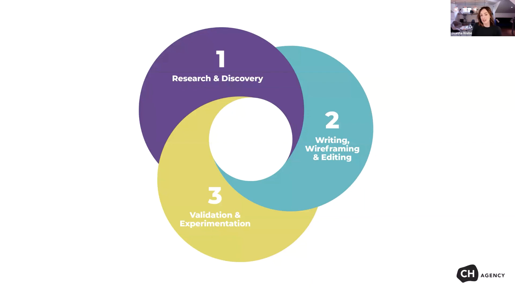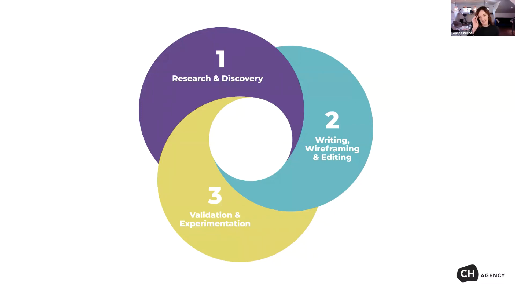Then comes validation and experimentation. With validation, there are lots of ways to validate. If you aren't familiar with Usability Hub, go check it out — you want to test or validate for clarity. Sometimes if you're redoing something without A/B testing it, you want to do a preference test as well. Experimentation, of course, is the split testing side of it. People expect you to jump into step two and forget entirely about step three. You need all of them. You need to start with research because that's where voice of customer comes in, and you can't write great copy without it. Validation will help make sure you don't mess things up for your clients.